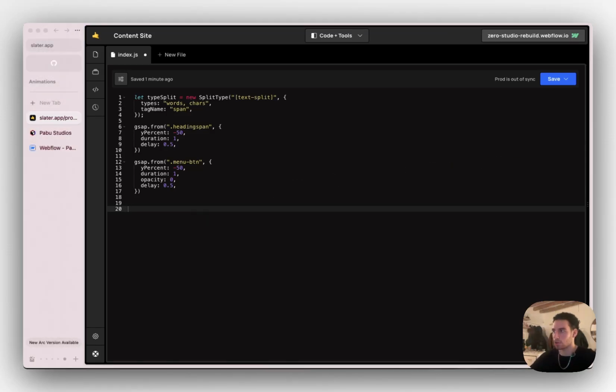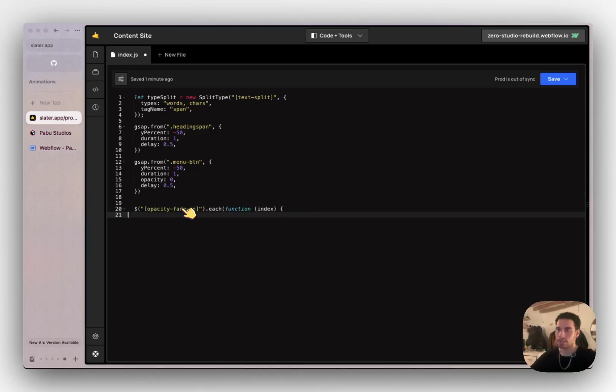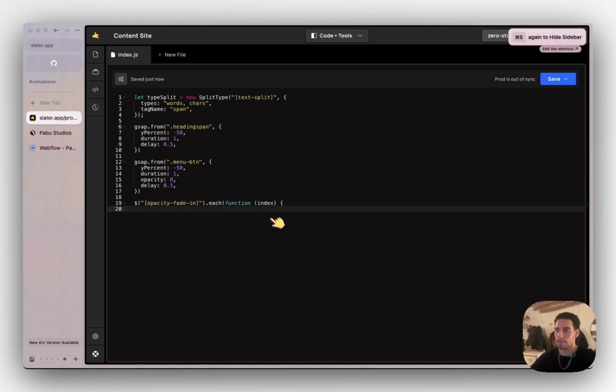So I'm just gonna copy this because it's quite tedious to type. And for each of those, I'm gonna open a new timeline and call it GSAP timeline.